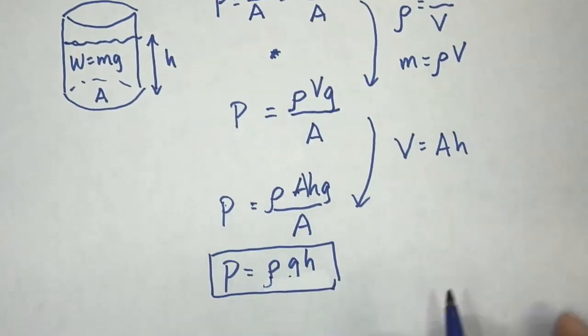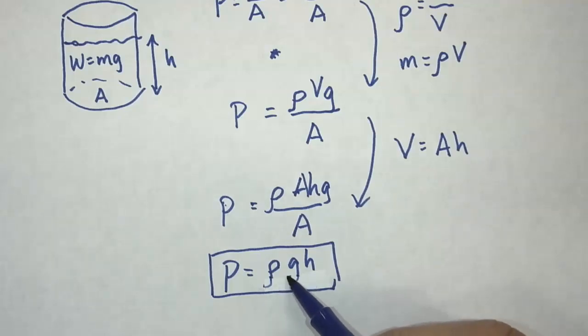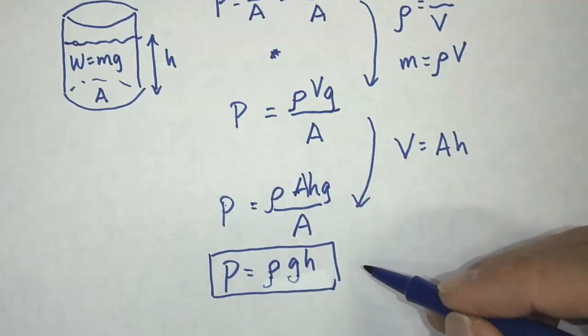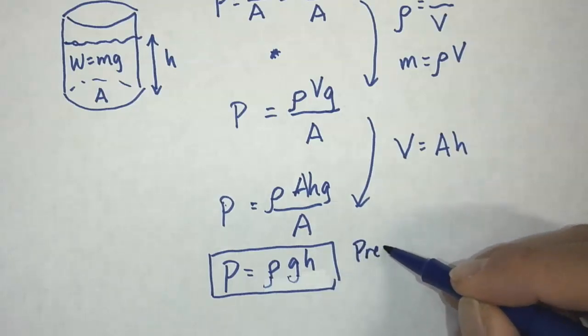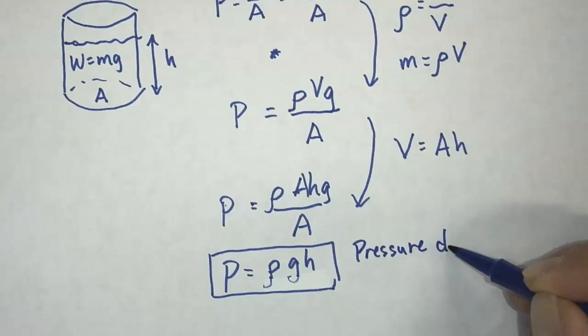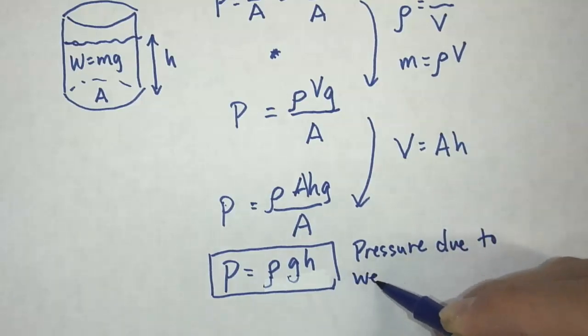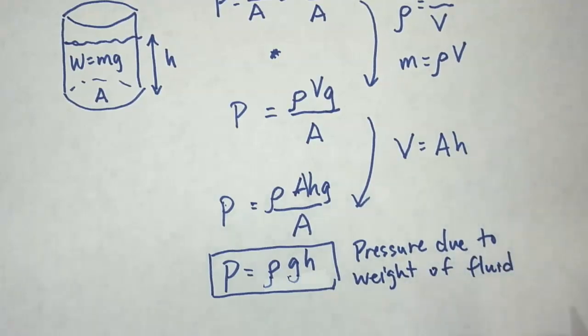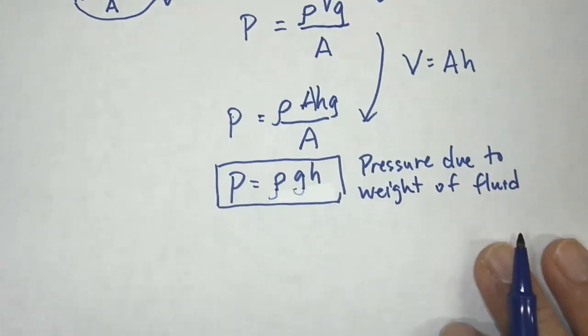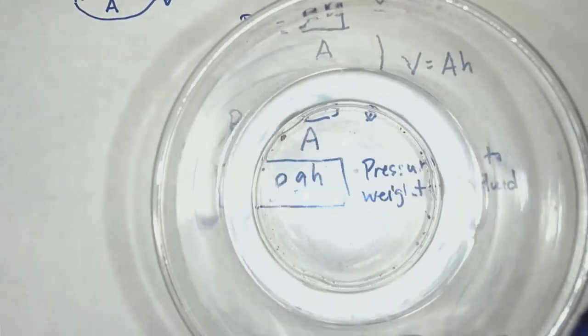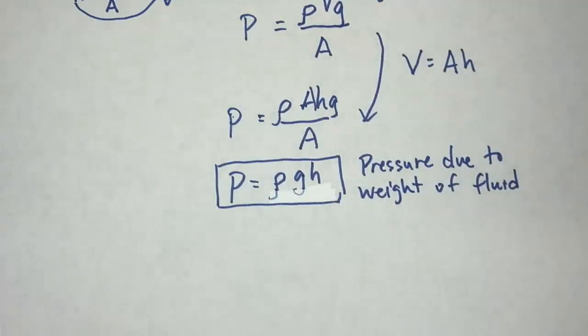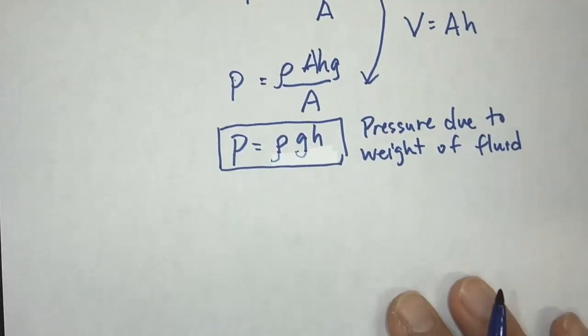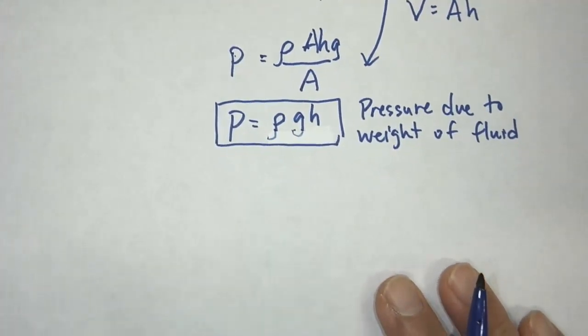So pressure is the density of the fluid times g, which is 9.8, times h. And so this is the pressure due to the weight of the fluid, in this case water. However, that's not the absolute pressure, because even above this water is air. And air also has weight, and air is also exerting a force. There's also a pressure due to that air above that water. So we can also take that into consideration.